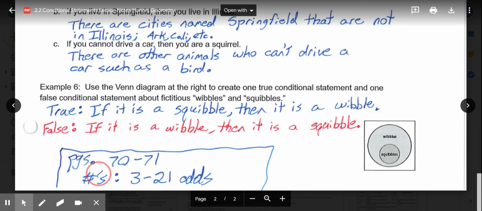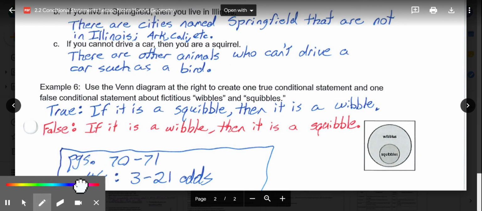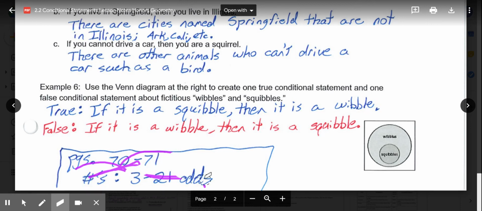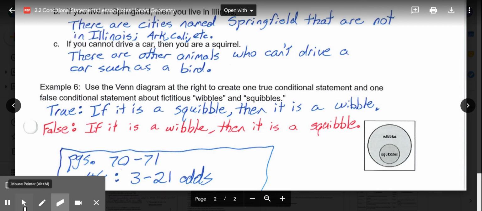Now you can disregard or ignore the problems down here. So ignore that part down there. Your problems are posted in Google Classroom as well as on my course schedule. So look there for the accurate page numbers for your class, as well as the correct problem range.